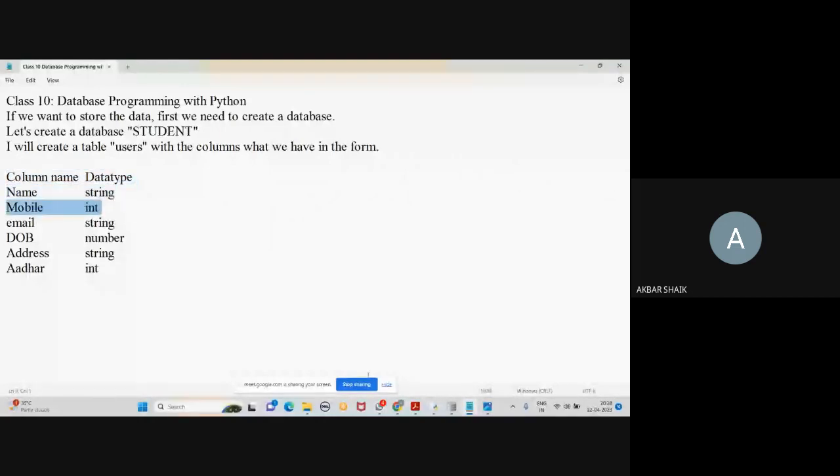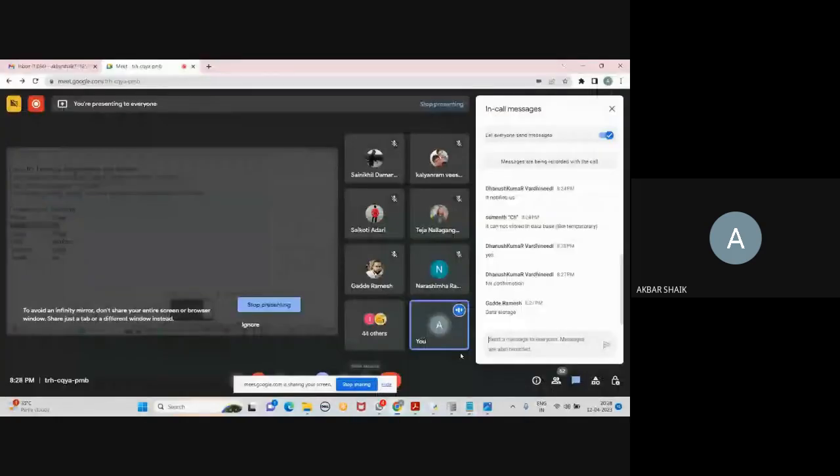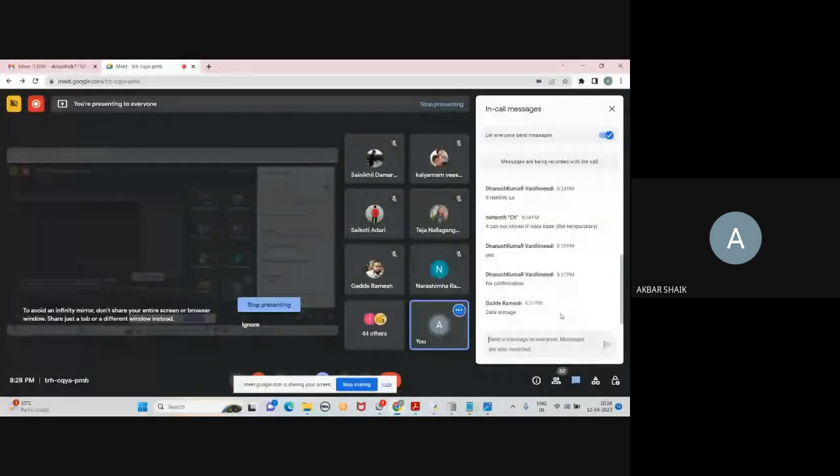Yes, data storage. Data storage is the correct answer, but what data? To control the front end data. Yes, very good, correct answer. To control the front end data, yes, received data. So here my intention is very clear. The intention is that I'm going to store each and every field that is entered by the user from the front end. That is the reason why I created a table with the same fields, the same columns.